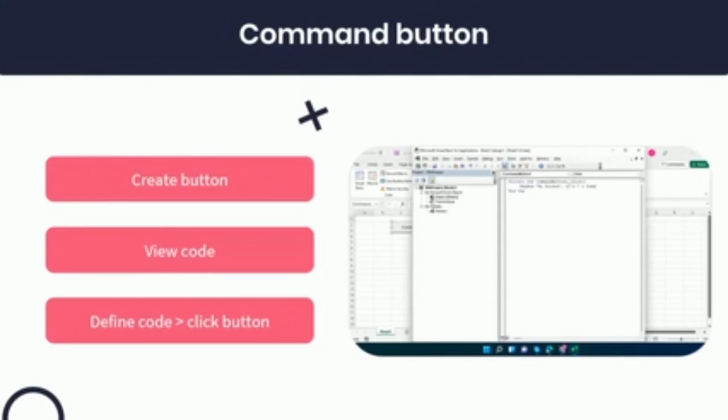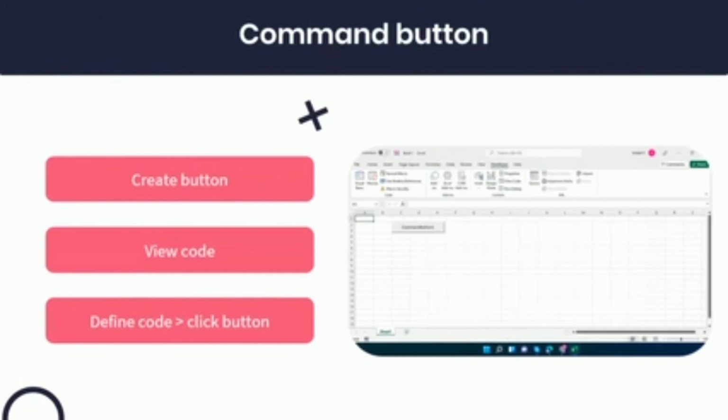Let's say we want our button to tell us, "Hello friend," and what exactly the time is. So now that we've selected our button, we exit design mode, and as we click on the button, it says, "Hi, the time is now 15:30." So these are just one of the cool ways in which we can use the ActiveX controls. There's many more, so I'd encourage you to go play around and see what you can get up to.